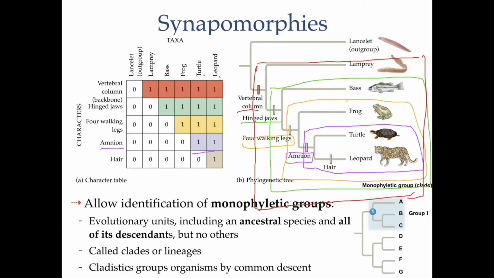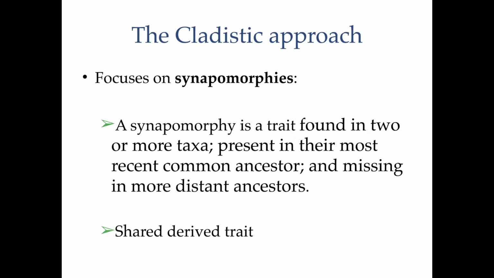Every time we have something that was not inherited or that was not in that common ancestor, we have a divergence. So that lineage separated before that trait appeared here. A synapomorphy should be present in the most recent common ancestor and in all the descendants. If one of the descendants does not have that trait, then it's not a synapomorphy, and as a consequence it is not a monophyletic group. I'm going to see in a minute what that will be.